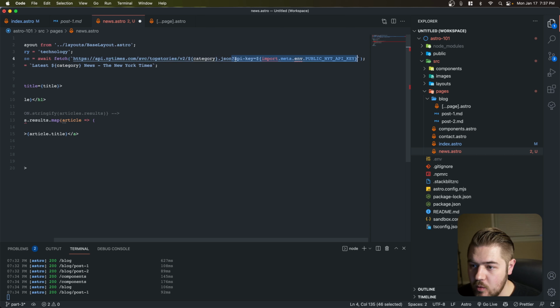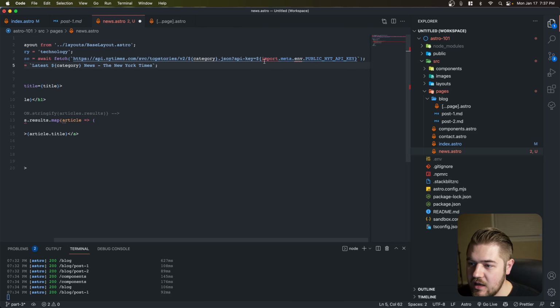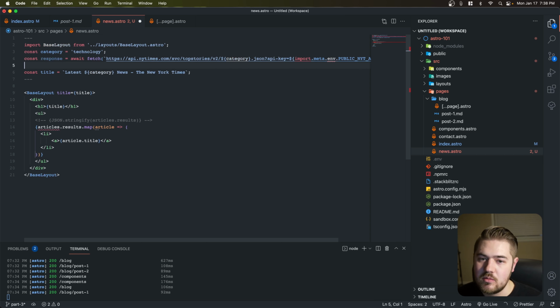And this is a really cool way that you can keep your API key private, so it doesn't get sent out on your repository or sent out on the front end. This all happens server side. It all happens when you're rendering the website and creating a website. And then this is an import.meta.env, so you can understand what that is doing. It's importing from the env file, and the name of that key inside the env file is public New York Times API key. So we have this response, but we still need to turn that into data, right?